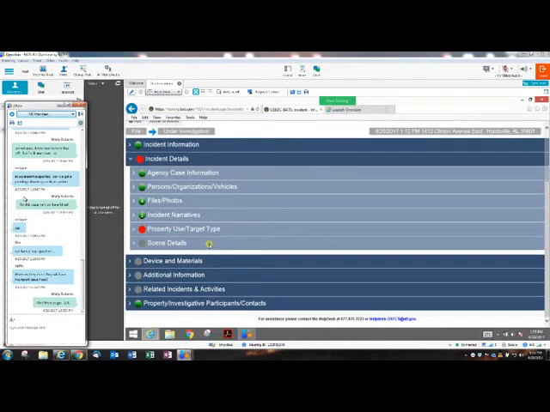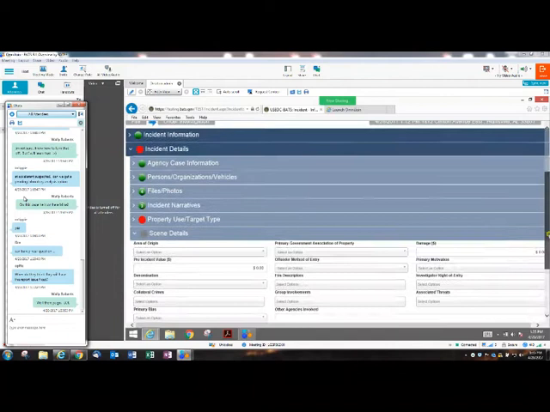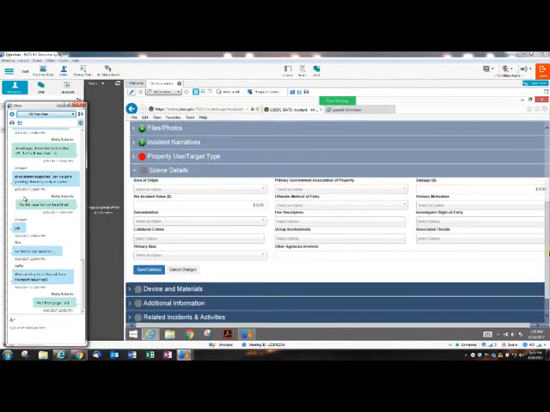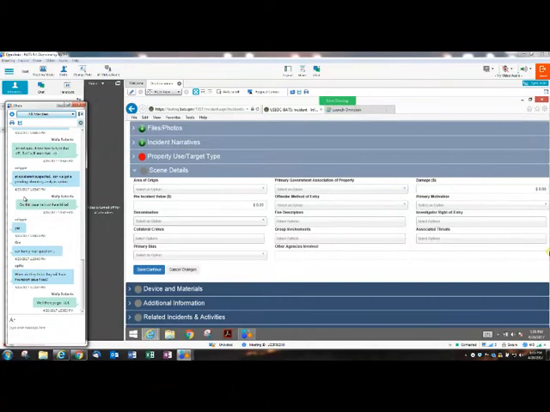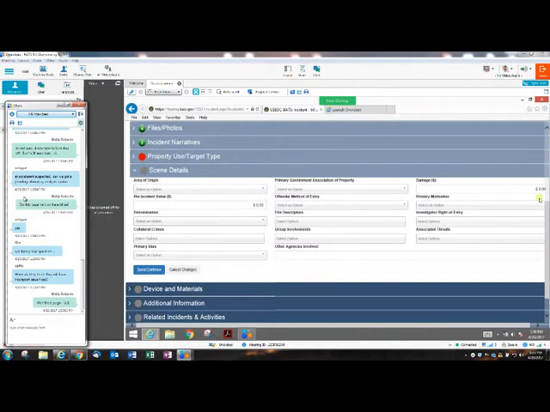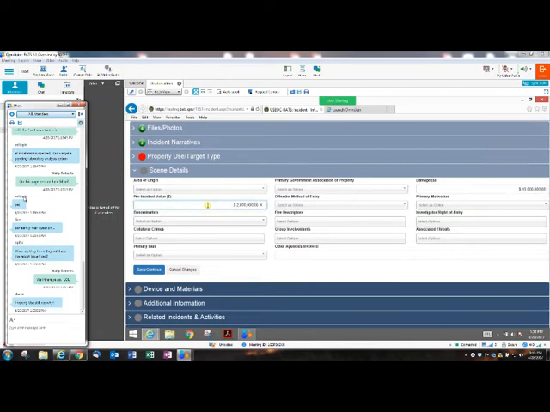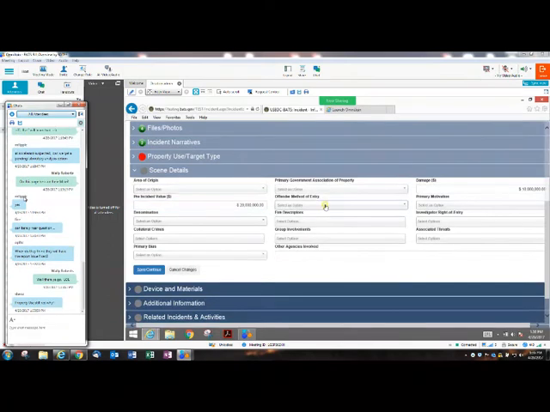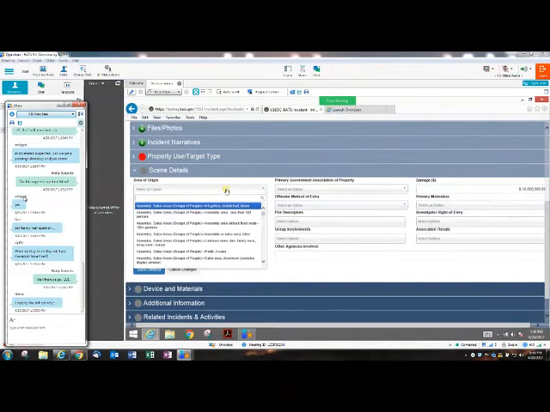They broke a lot of stuff with this drop. Scene detail, just like we had in OBATs. The fixes here from OBATs is the damage amounts and pre-incident values. We don't have those character limits anymore. So if we had $10 million in damage or whatever, we can put that, and it's going to take it now. And a pre-incident value is $20 million. It's going to take all that now, as it didn't before. All the other stuff is exactly the same.